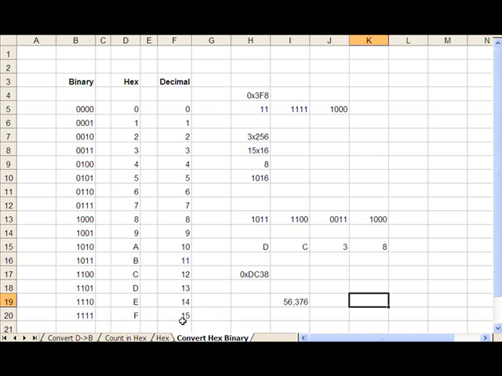I'm not sure if I just mentioned this or not, going from decimal to binary, binary to decimal, and going from binary to hex, and hex to binary. Those are the conversions that you should be able to demonstrate with small numbers on paper and with larger numbers using the calculator.